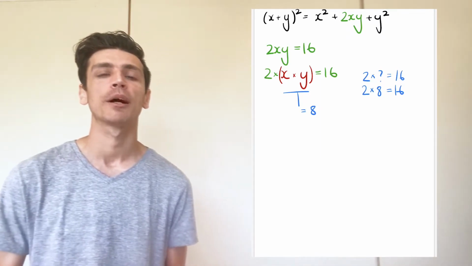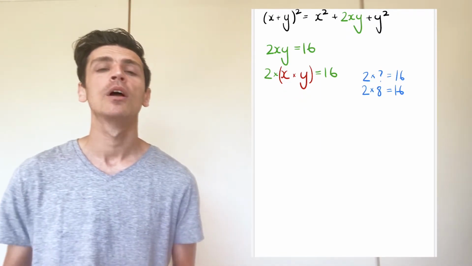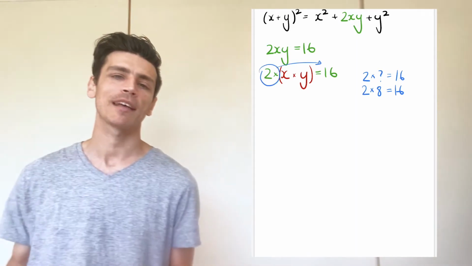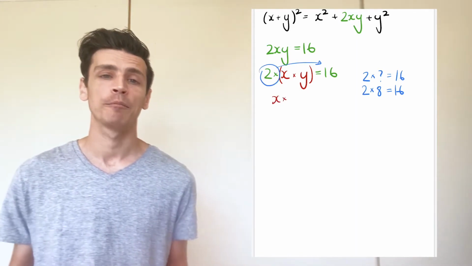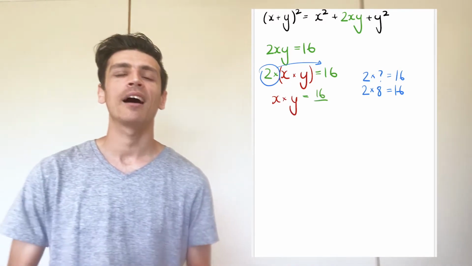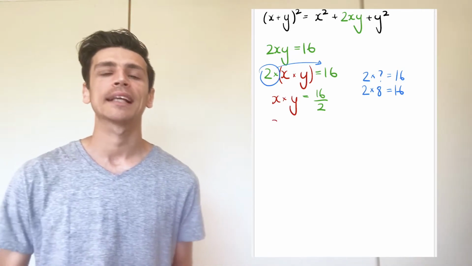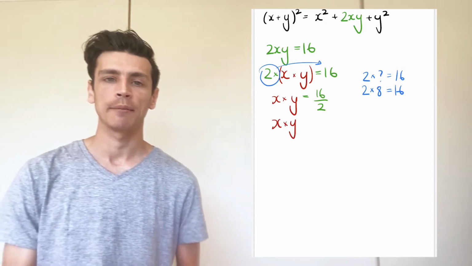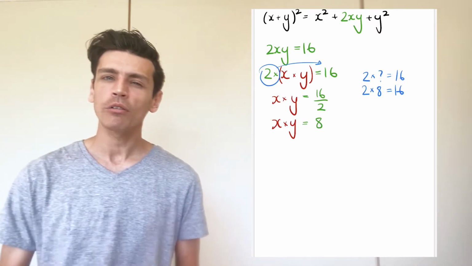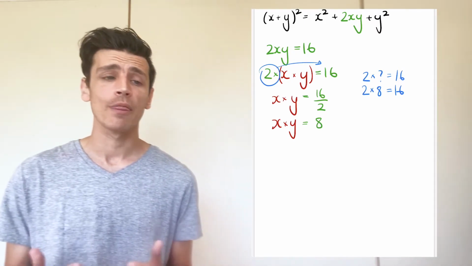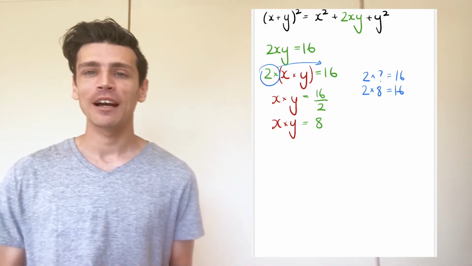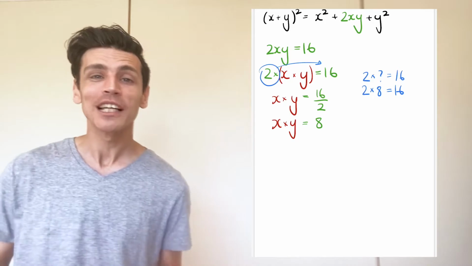Now in algebra, when we take something from one side to the other, we always do the opposite. So 2 is multiplying on this side, so if we take it to the other side, it's going to divide. And 16 divided by 2 would give us 8. So our problem now will read x multiplied by y equals 8. And the reason before I said that it was not really feasible to solve is because this problem in itself has an infinite amount of possible solutions, which is really cool.